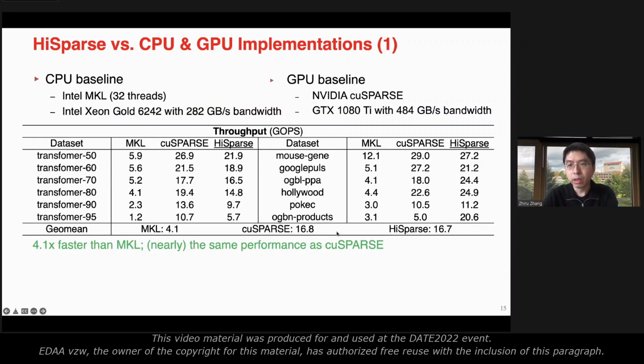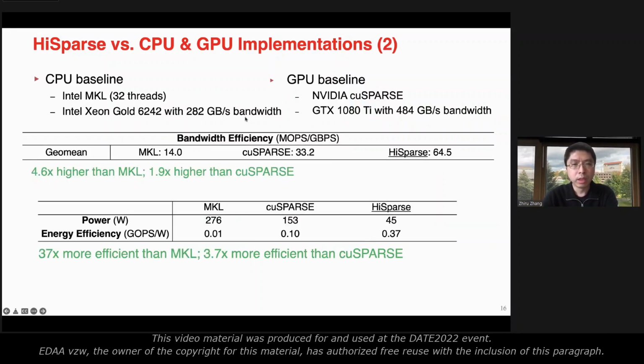I'm actually pretty excited about this result. I'm going to show you later, we can get even better, and I do believe that we have additional room. But this is the performance. How about efficiency? By the way, I want to quickly mention that we are doing multi-threaded execution for the Intel CPU as well, and the Intel CPU has access to a similar bandwidth. I do have the comparison on bandwidth efficiency. Again, we are doing better than both CPU and GPU, so we are using the bandwidth in a much more efficient way than the Intel CPU using MKL, and also the NVIDIA GPU using the cuSparse library.